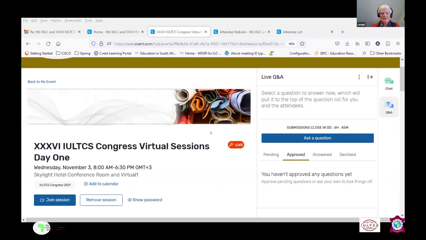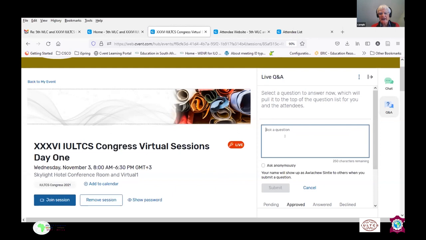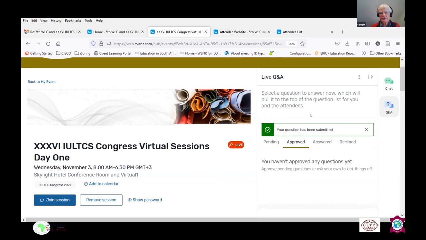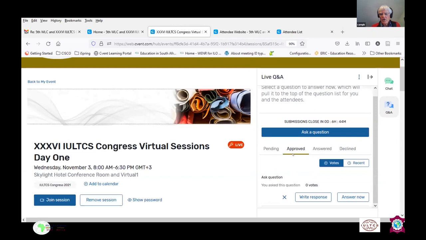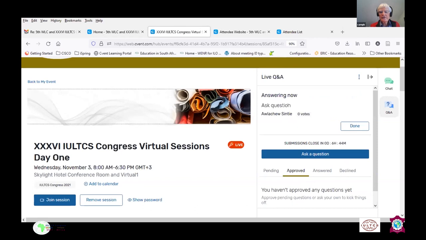And now, yes, here it is. It's pointing, here is how it is. You ask a question here, and you click on this, and then you ask the question. You type in your question, and you can either do it anonymously or give your name, and then you submit your question. They will be answered or put to the speakers for answers at the end of this session, in about three quarters of an hour's time. Okay, thank you. So now you know how to do that. Thank you very much to the organizer for doing that.